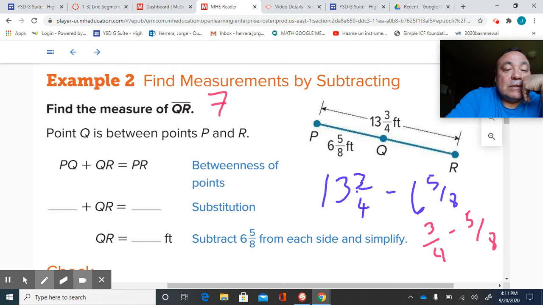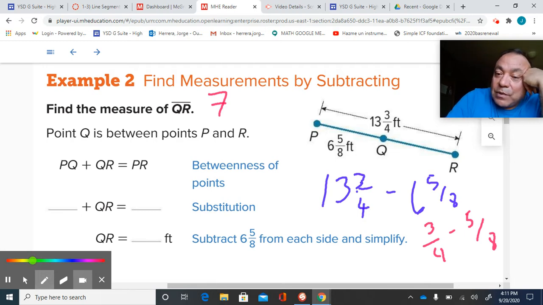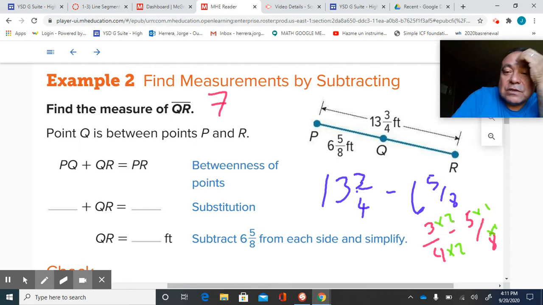The only way to make them the same, guys, is to look at this and say, well, that is 8. So we can just say 8 is the least common denominator between those two. So you got times 1 here, times 1, and this is times 2, times 2. So the new fraction that we're going to get is 6/8. And I'm going to subtract 5/8. Oh my gosh, that's easy. And that's going to be 1/8.